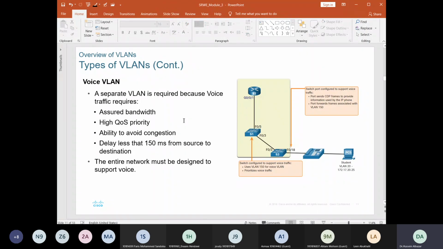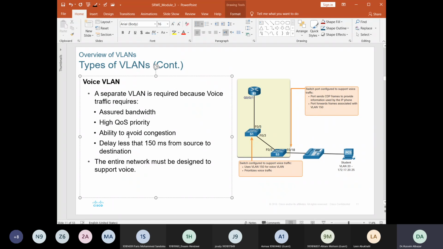Finally, the voice VLAN. Now, the voice VLAN should be configured as a separate VLAN because voice traffic requires assured bandwidth, quality of service priority, the ability to avoid congestion, and delay of less than 50 milliseconds from source to destination.